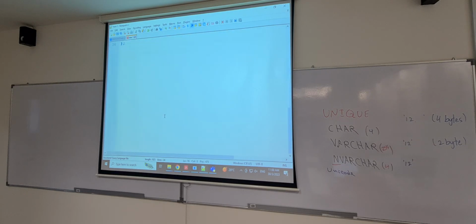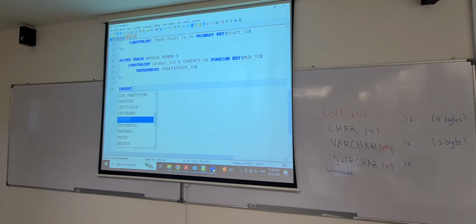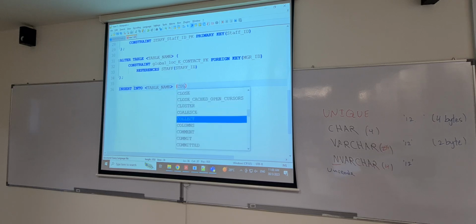Firstly, how does an insert statement look like? So for insert statement, the general syntax is insert into, then table name. Okay? Then you can specify the column that you wish to insert data into. Column names, the list of column names. So I'm gonna just put here if you have a list of column names. Okay? Then values.